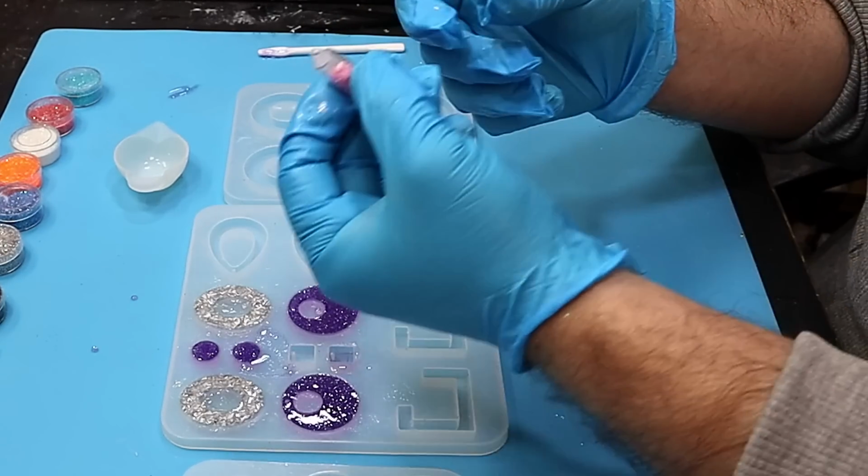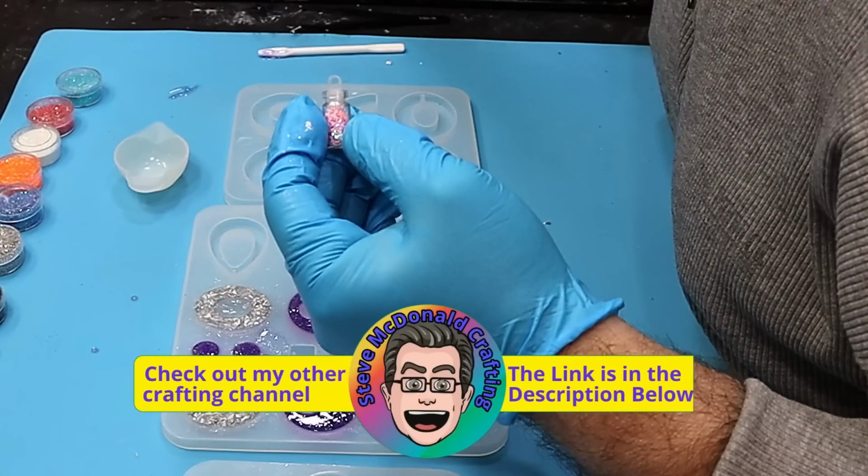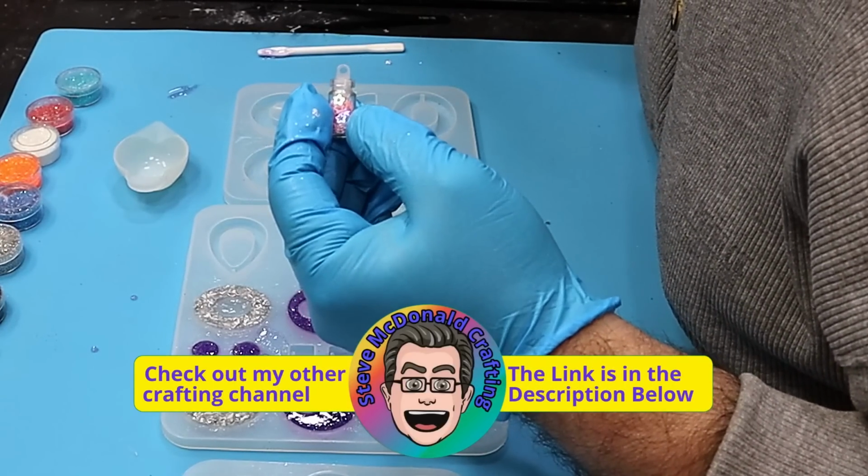Now don't throw these bottles away once you've used them, because they can be used for something else as well. And I'm going to show you that on my other channel.